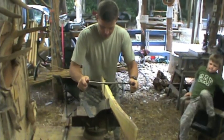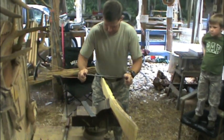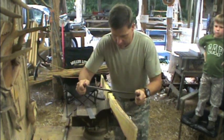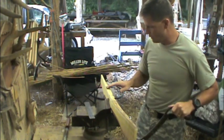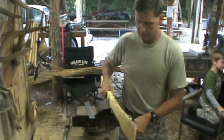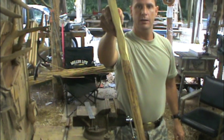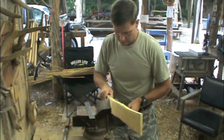This ring is just about halfway down. Here she comes easy there. That's it, right there. Now all you really have to do with that, see that ring underneath's not violated at all. All you have to do is take the scrape and kind of work those edges. But otherwise, all we'll do is flip this thing around. I'll put it up there a little bit close. You can see where that's taken out. Just flip it around. Go the other direction.